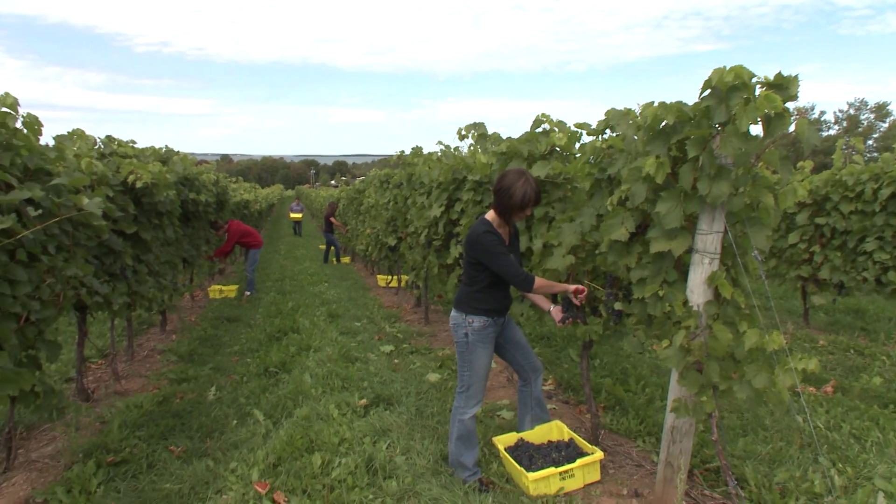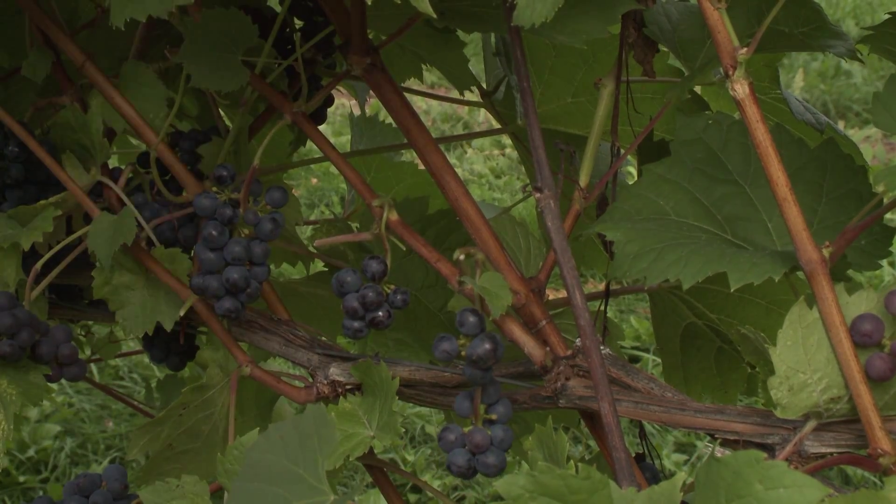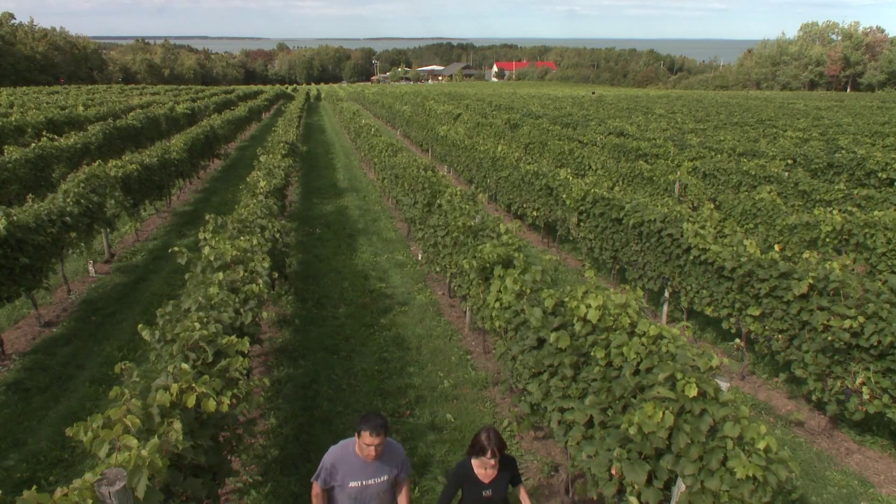Vineyards are very complicated to manage and we're constantly looking for more tools that allow us to be more sustainable and use softer products, which helps with maintaining a healthy ecosystem as well as productivity and long-term sustainability. By getting this research done, we can look at finding better tools that make it easier to manage.